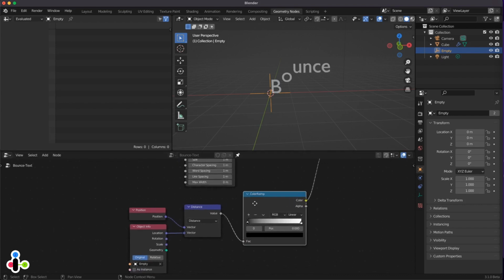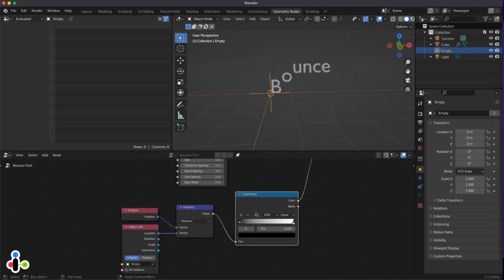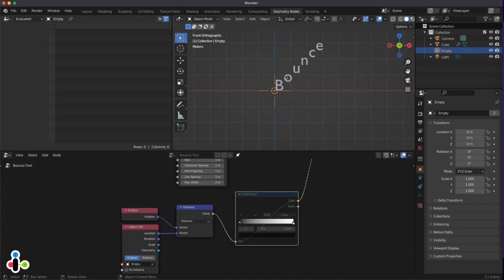And what the color ramp does, first of all, is clamp my values from 0 to 1. So now, as you can see, the letters will not exceed 1. If I'm looking from the front, this is 0 and this is 1.